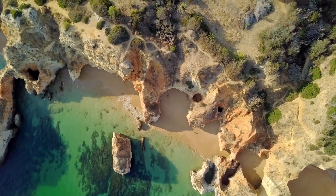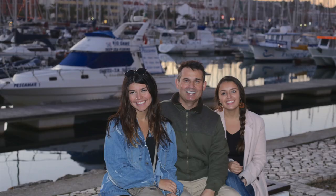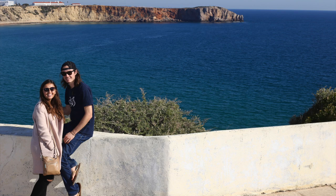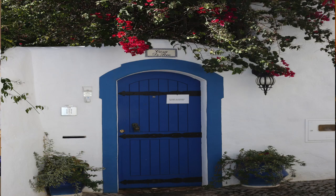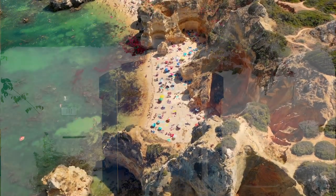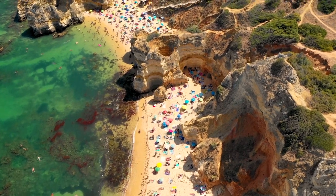I got a chance to visit there a few years ago after my daughter was studying in Sevilla, Spain. We drove through that whole Algarve area — Faro, Sagres — and made our way up to Lisbon. Just a beautiful area, some of the best beaches of Portugal, great weather and great seafood as you can imagine. Definitely worthwhile visiting there.